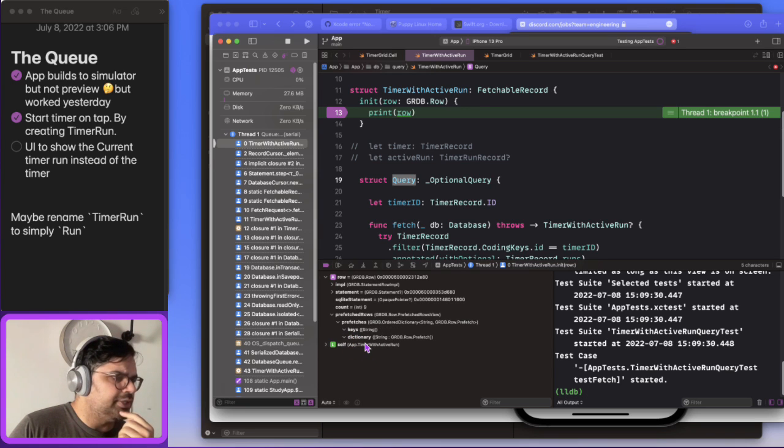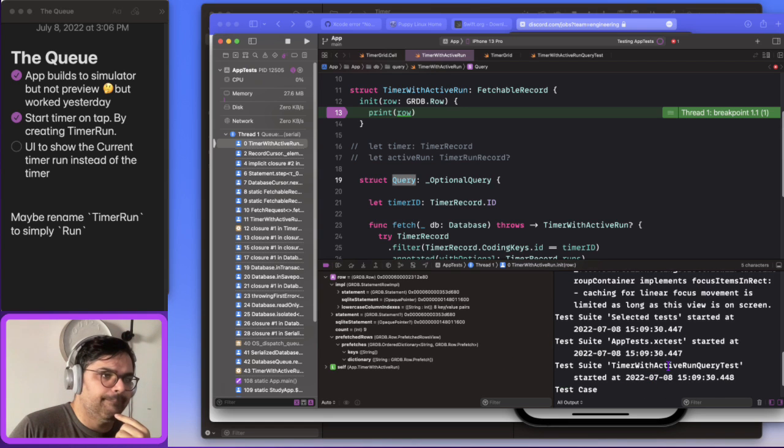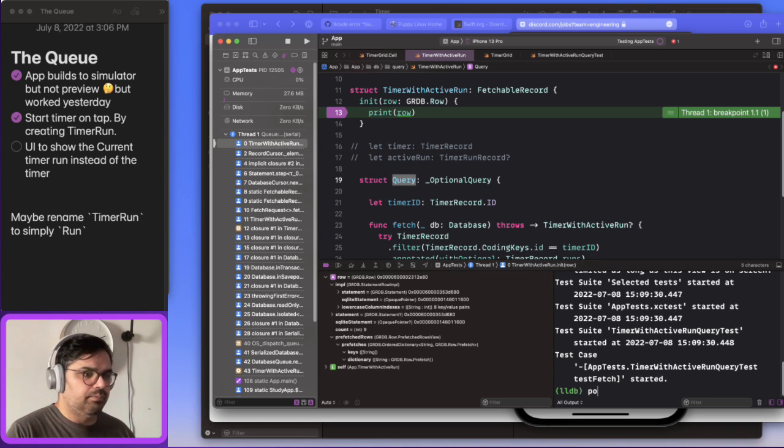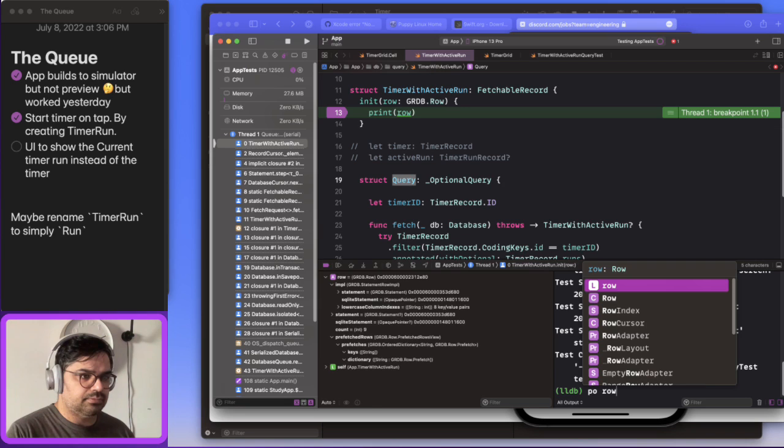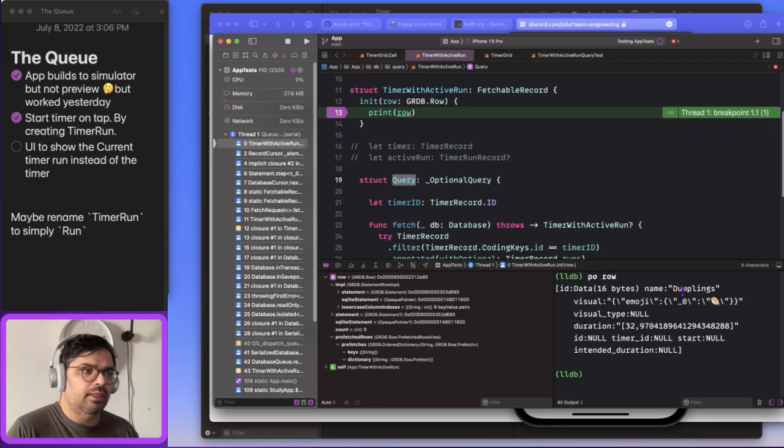There's no keys, there's no dictionaries on these prefetch rows. That's interesting. Because before, if I PO the row, yeah, I see all this stuff. This stuff looks like the timer, and this stuff looks like the timer run.